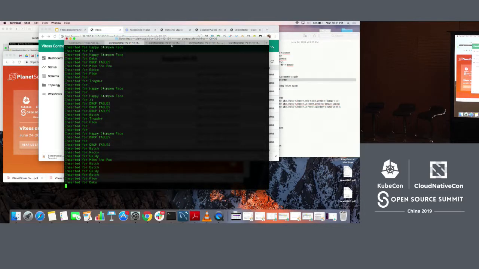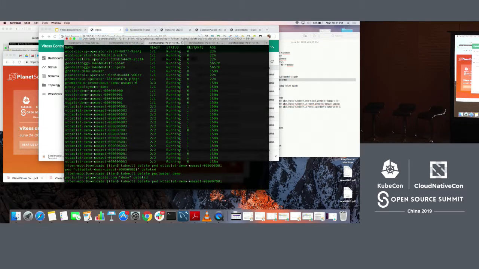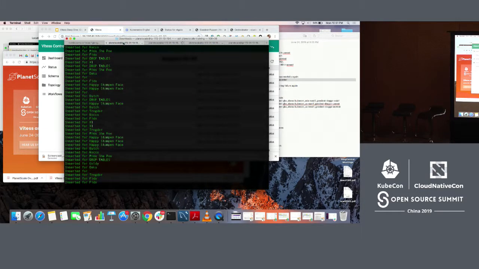Now I am going to kill one of these masters, and let's see what happens. You can see the delete pod command. I'm just going to delete that pod of one of the masters that we created. What we should see is that we start seeing some errors in a bit once that goes away.